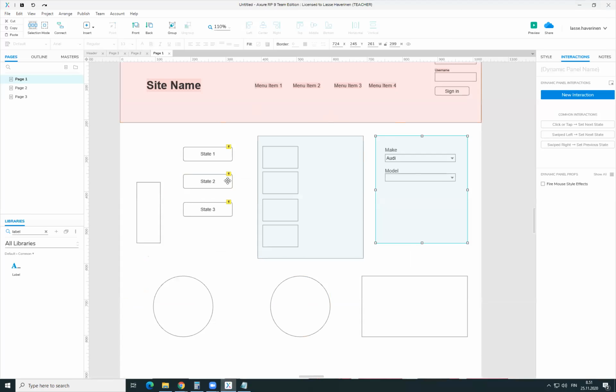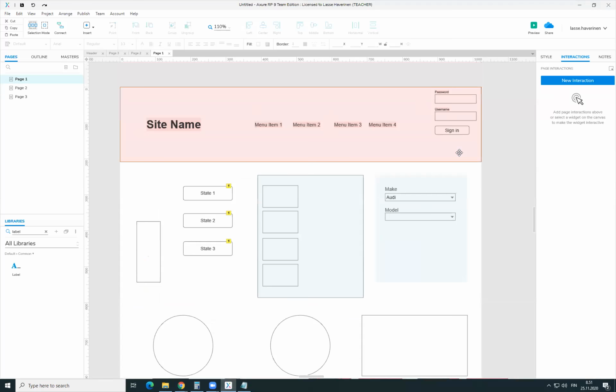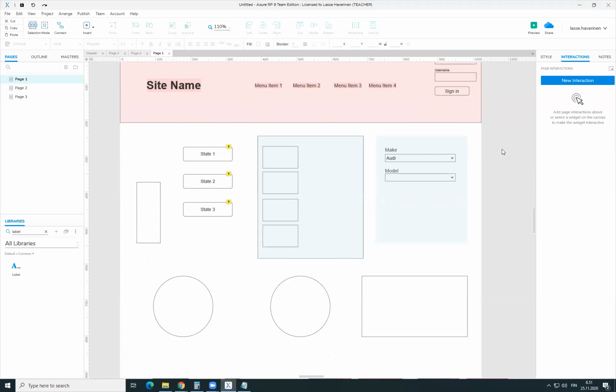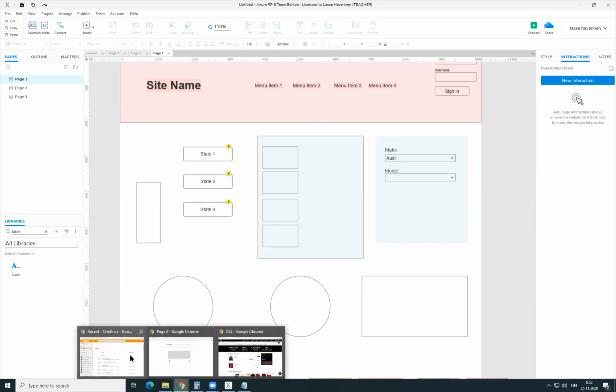So for example, if this would have been my design, then I would open up my favorite code editor and start to write HTML and CSS which look like this. And the idea here is that you must go with handwritten HTML and CSS. You are not allowed to use any HTML generators or HTML export from this Axure. It is visible if you do the HTML export from Axure, and if you do that, that will result in 0 points for you. So that is something what you should be aware.